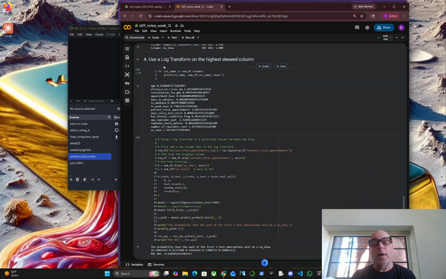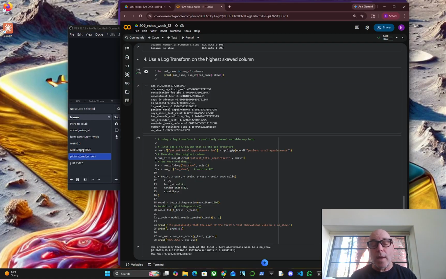So let's move on to skewed data. These variables, my features, are heavily skewed, right? To measure the skewness, we do the for loop, we go through each column and measure how skewed it is. Values substantially above zero show right skewness. Patient total appointments at 1.68 is our most skewed variable.